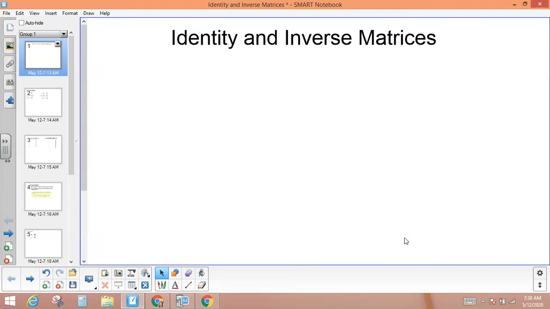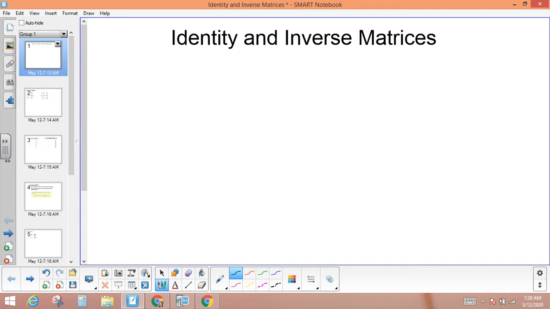Okay, so today we're going to do identity and inverse matrices. Before we jump into identity matrices, let's make sure we understand what an identity is. Just like the word identity means who you are, in math, identity is what we need to get back the original. You've learned about an additive identity and a multiplicative identity, just with basic numbers.